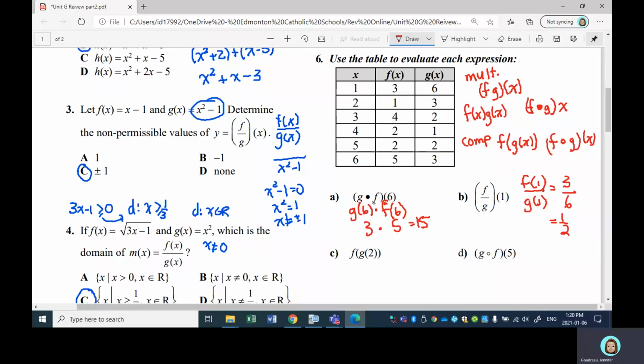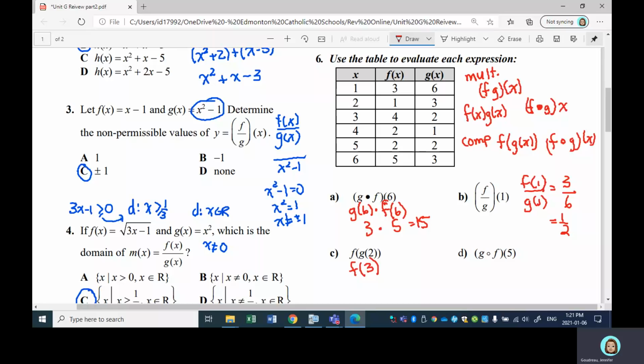What does that mean? It means that the 2 is going to act on the g, and then the answer to that is going to act on the f. So we work from the inside out. f at g at 2, well, let's find out what g at 2 is. g at 2 is 3. So I'm going to evaluate g at 2. Now I'm going to evaluate f at 3. So the 2 acts on the g acts on the f.